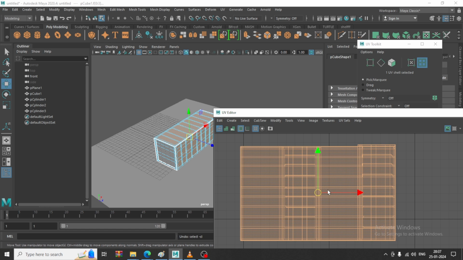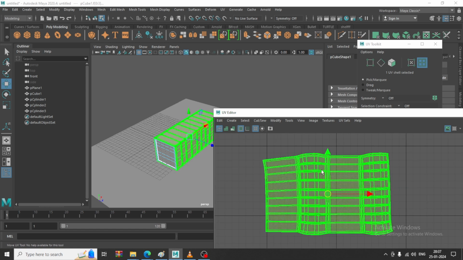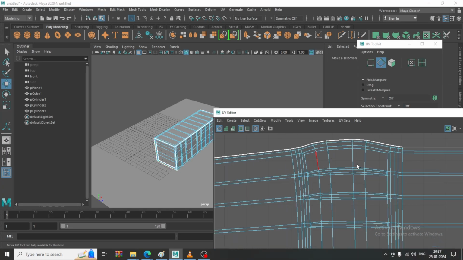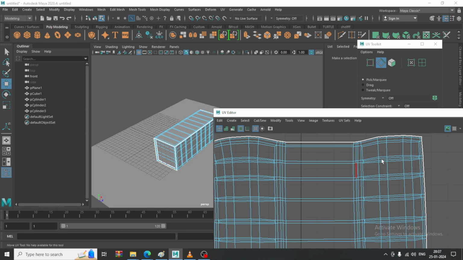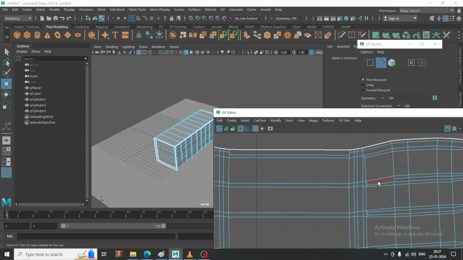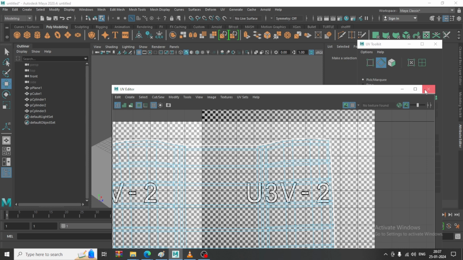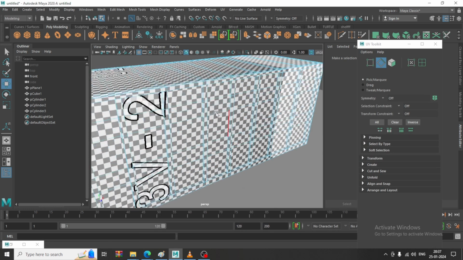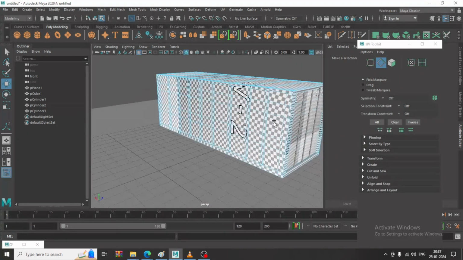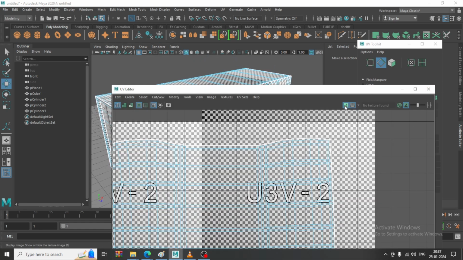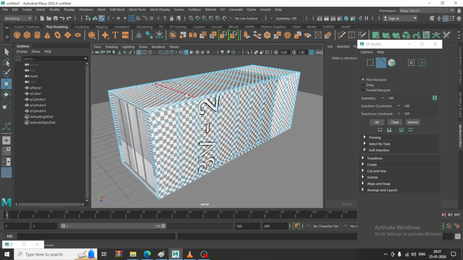No, we won't use straighten UVs over here. This is unfolded, that's correct. Over here, if you want, you can assign this and see, yeah, it's correctly unfolded. I can again go over here.